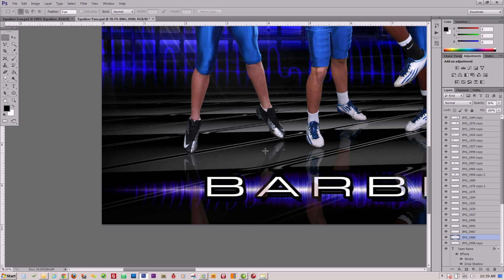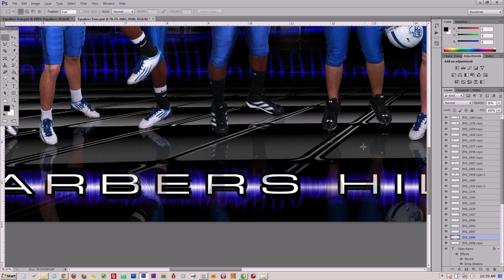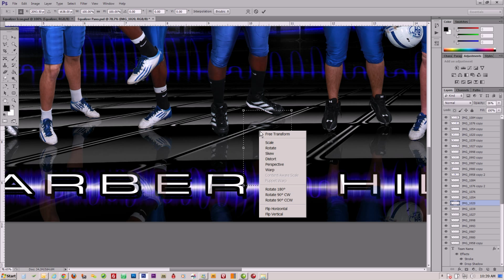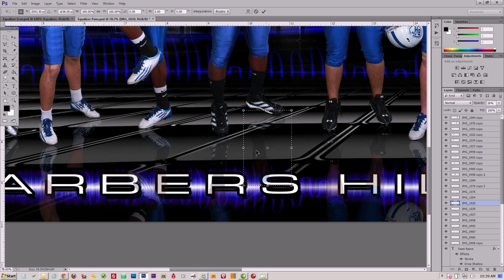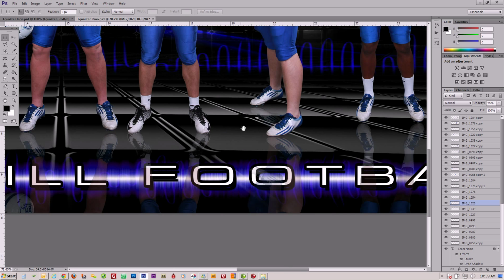Now if you notice, you can go a little bit farther with these, but for the most part your customers are probably going to be pretty happy with the way this is. But if you want to, you can actually come in here and you can take these layers and you can do a Control T again, and you can do a skew. And at this point when you do skew, you can grab these corners and you can bring them up, and you can kind of skew the feet a little bit. That way they line up more and they look more like they're supposed to, being flat on the floor. But for the most part we're good here.